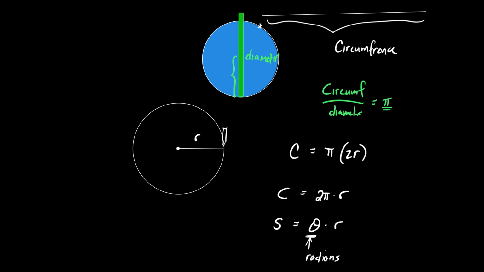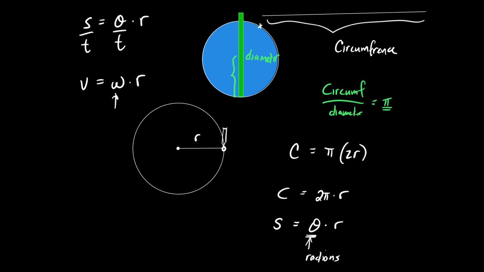Now, I know that you guys are like, where are you going with this, Mr. Shelton? Well, look, what I want you to notice is that if you're on the pencil and you start going around in a circle multiple times, how many angles per second you cover would be related to how many meters per second you would cover. Do you see that? And that's where velocity equals angular speed times radius. That's where it comes from. It comes right from your circumference formula. However, this has to be in radians for this to work.